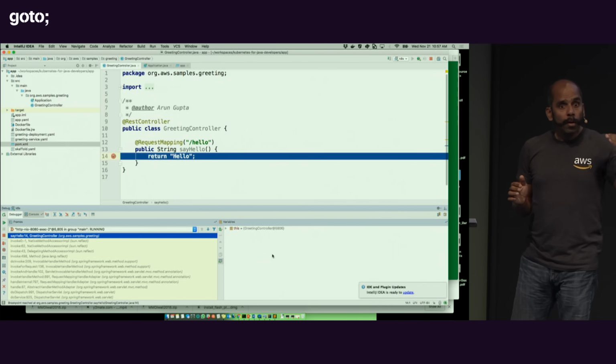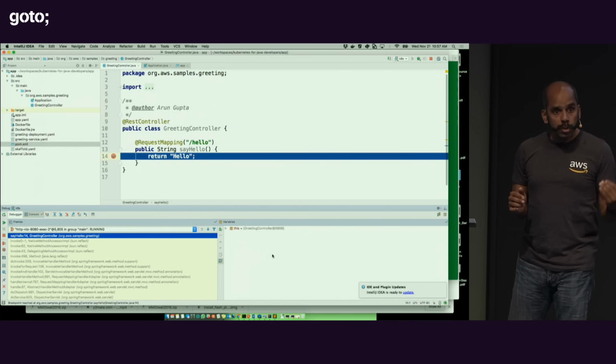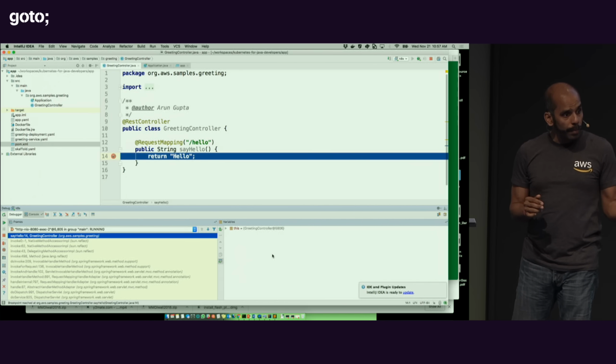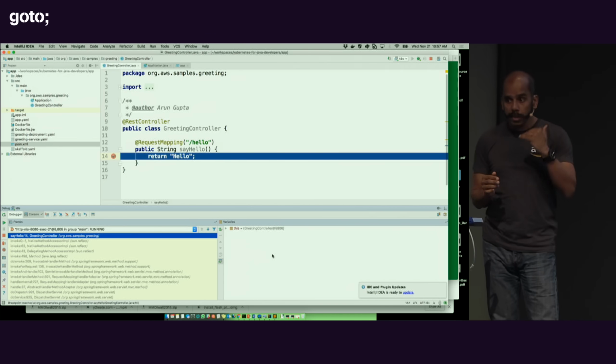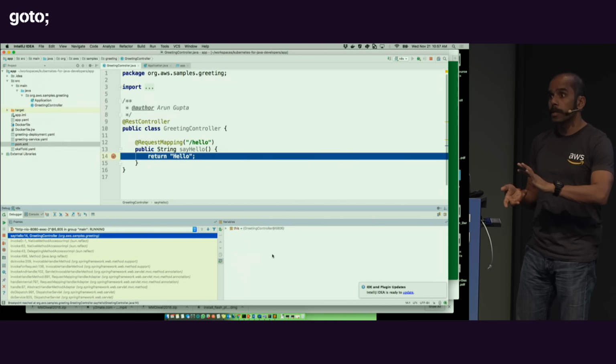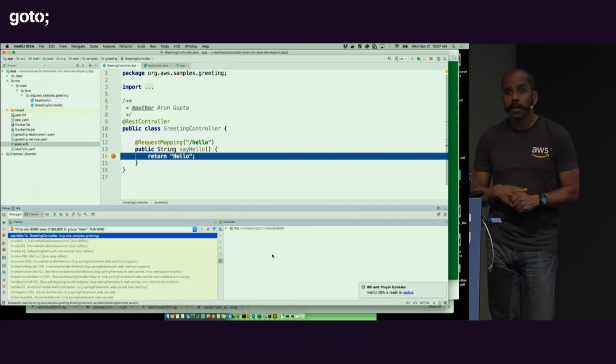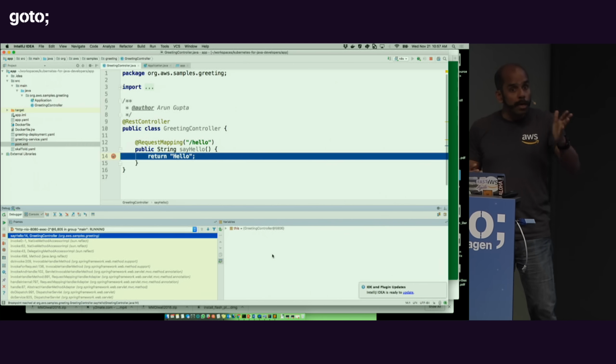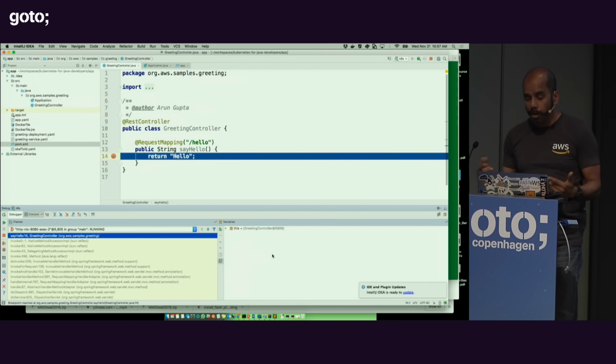The point being, whatever tools you have been using in your Java application development, those are all completely and still very relevant in the Kubernetes land as well. And I'm showing you this for Kubernetes, but you could certainly do the debugging at an earlier stage, as if you were debugging the Docker container itself.